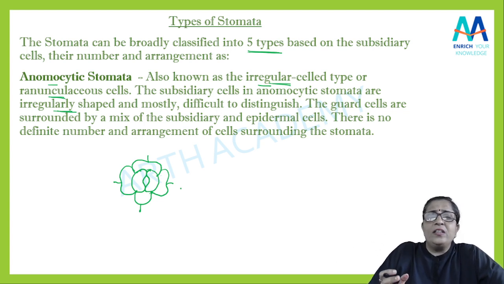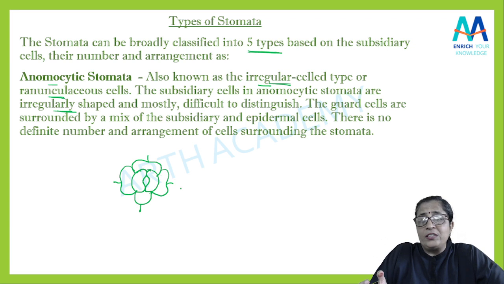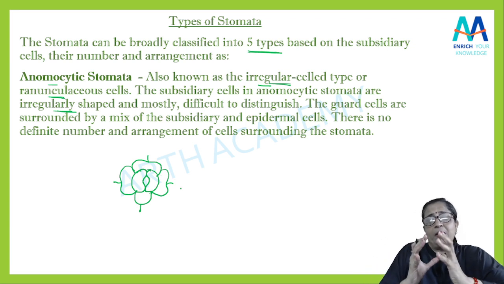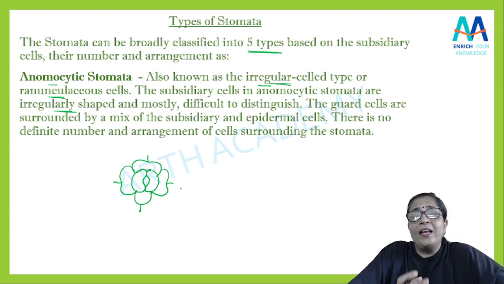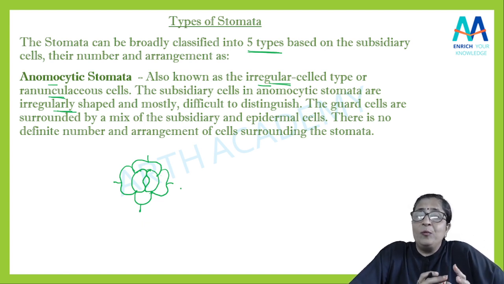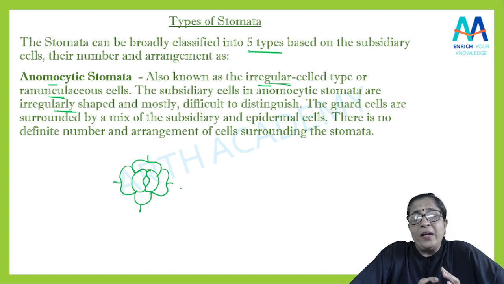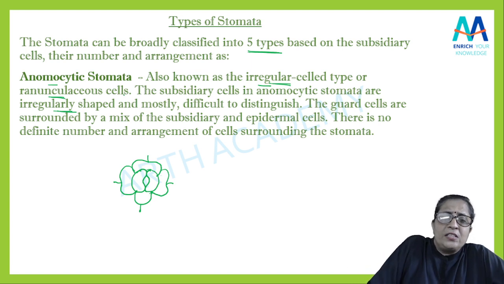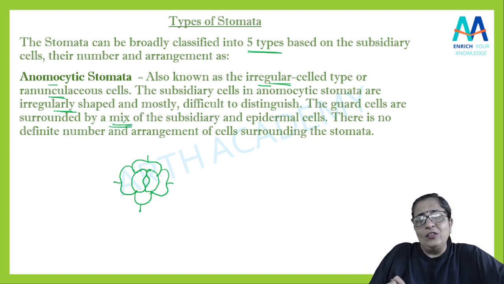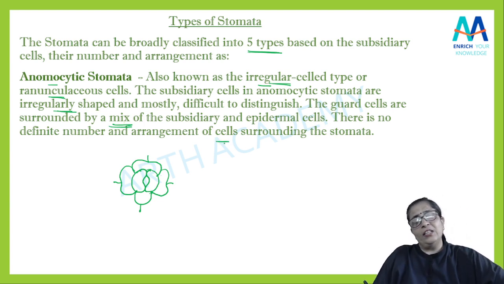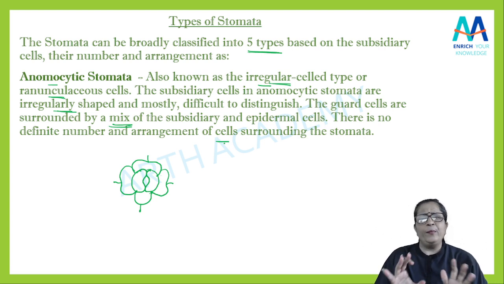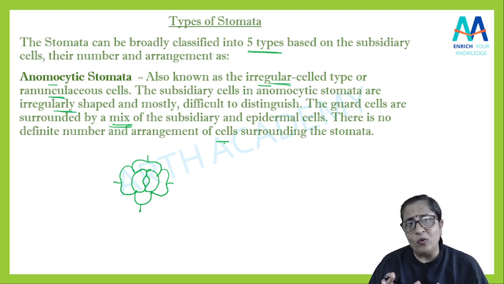And they are difficult to distinguish also. Difficult to distinguish, that means we know that stomata, it is above the guard cells, के बाहर में subsidiary cells, and then there are epidermal cells. So they are very difficult to differentiate from the epidermal cell also. तो हम नहीं बता पाएंगे कि कौन सा subsidiary cells है, कौन सा epidermal cells है. They are a mix of, you can say, look. Yes, they are very difficult to distinguish. So there is no definite number and arrangement of the cells surrounding the stomata. Irregular रहेंगे, कितने भी number हो सकते हैं, कैसे भी arrangement में वो हो सकता है.